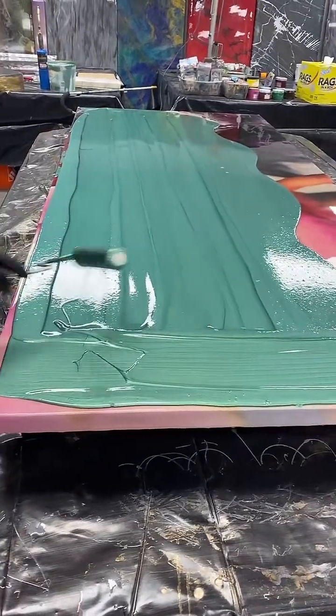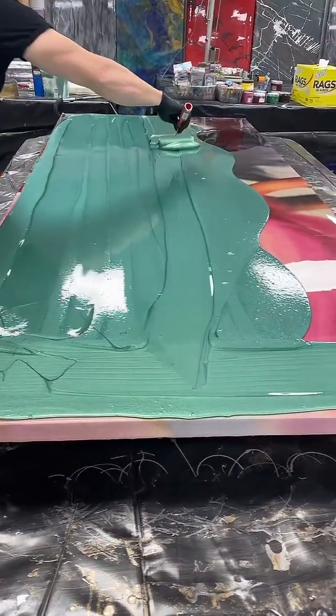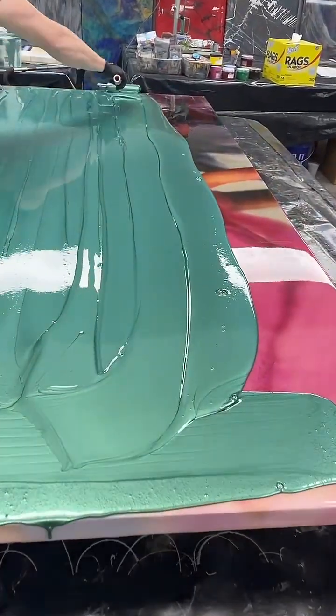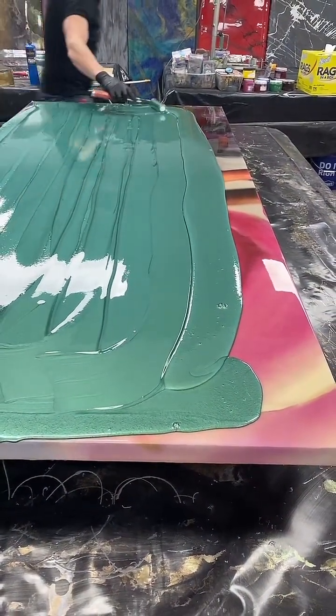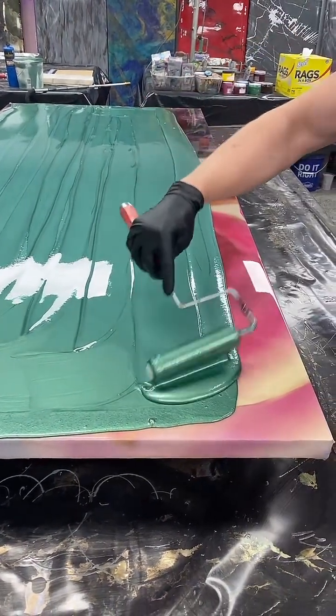Notice I'm spreading it out. I'm not getting it to my edge. I'm just getting it near the edge, but I'm not pushing it off the edge. I'm going to show you guys my method of doing edges. Now, I am just pouring over an old door that I had that I'd epoxied a photo to about 10 years ago, so it should cover pretty nicely.